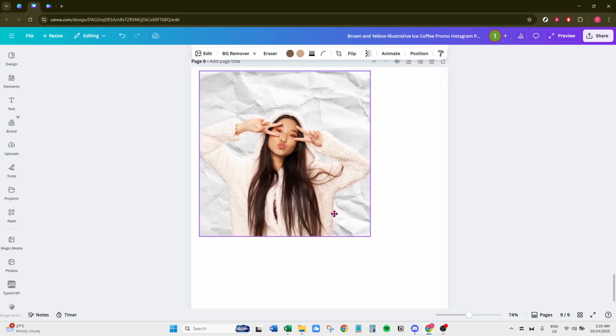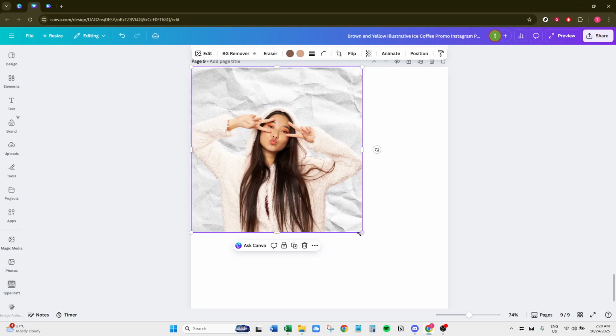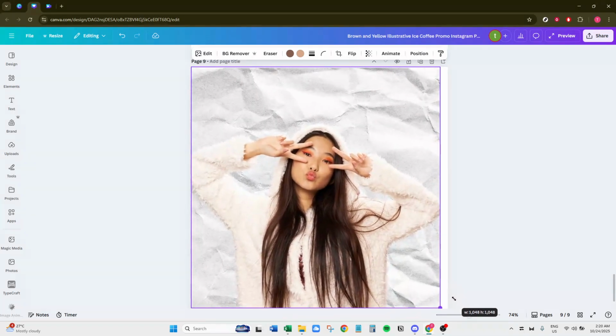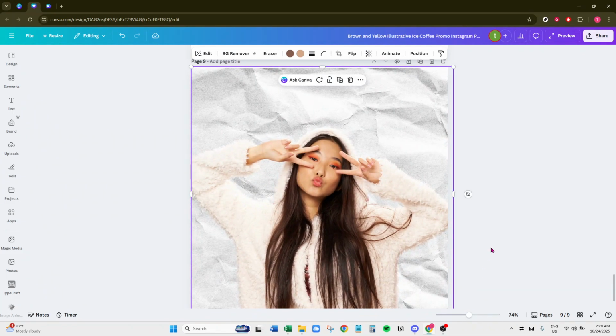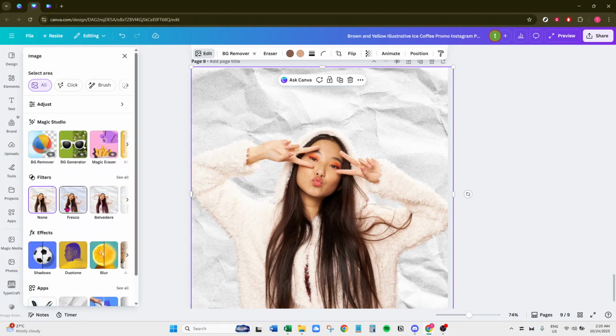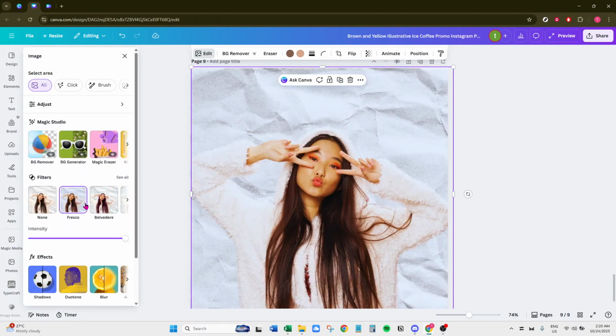Explore the variety of filters available to give your photo a distinct style. You can go for something subtle or bold, depending on the mood you want to convey. As you customize, don't forget to tweak the brightness, contrast, and saturation settings. Adjusting these can really make your image pop. Brightness modification can help illuminate your face, contrast can define it sharper, and saturation can bring vividness to the colors.